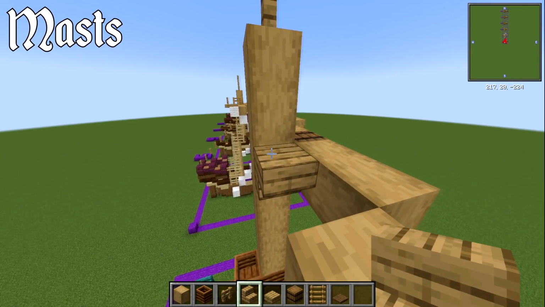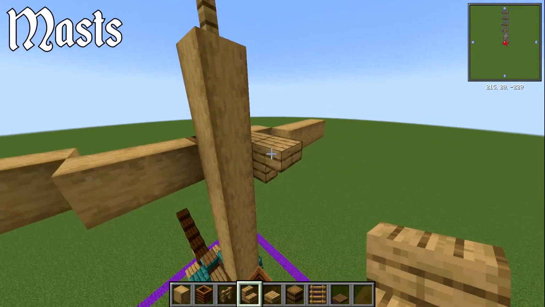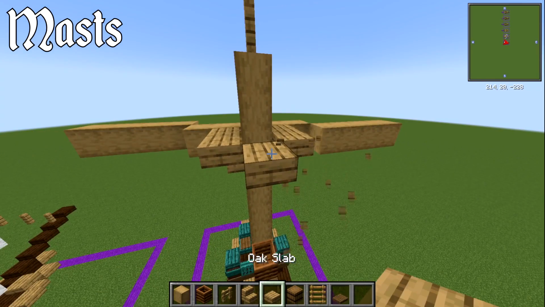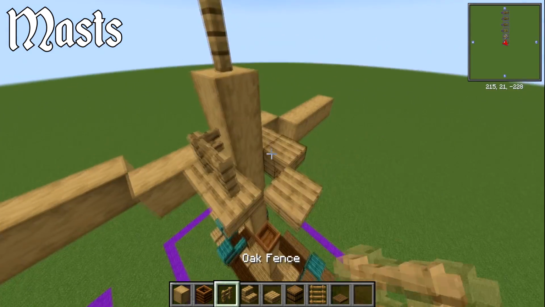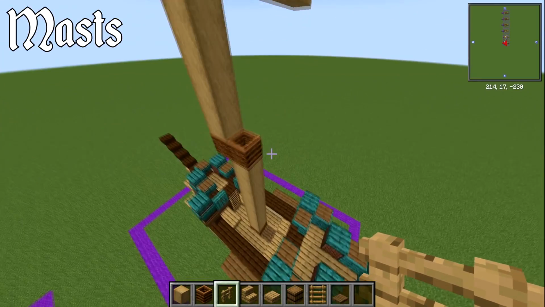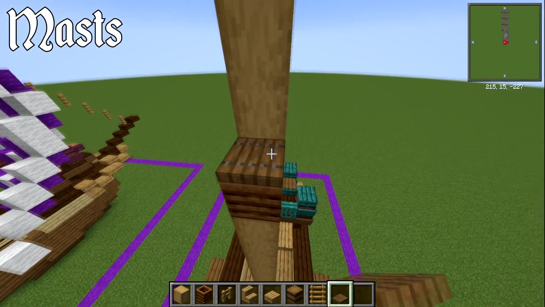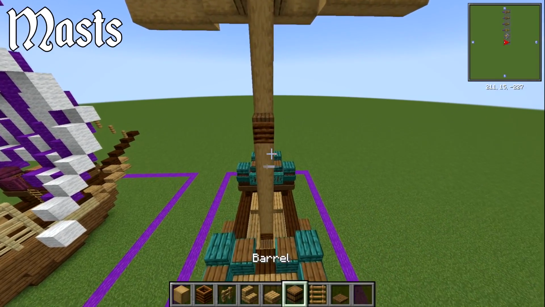So now what we're going to do is with oak stairs, we're going to have an oak stair on the side here. Then coming back and wrapping around like that. So stair, and then wrap around. And then we're going to have a slab just on the end of that one. Put some oak fence in here now, like that. Then with a spruce trapdoor, where you've got the composter, we want to just put that on the top of that just to block it all up.